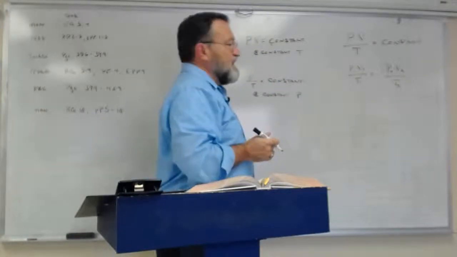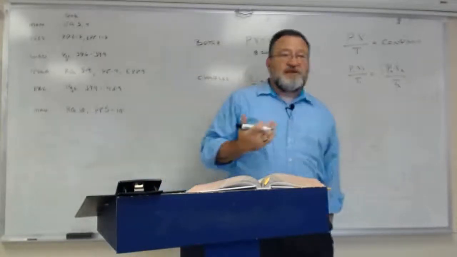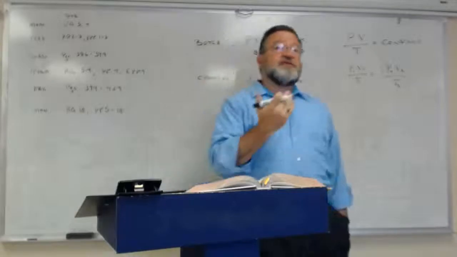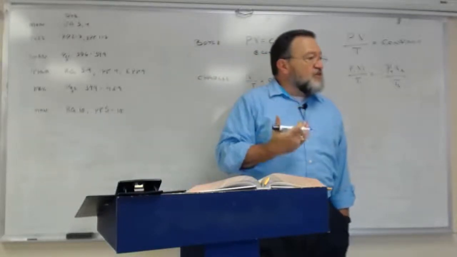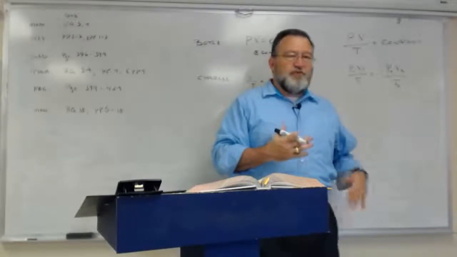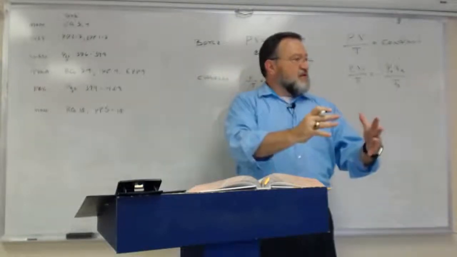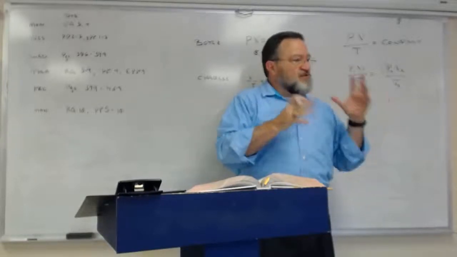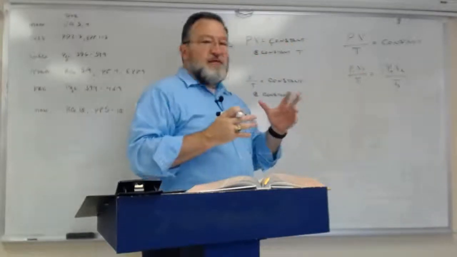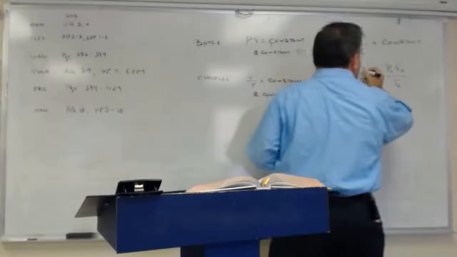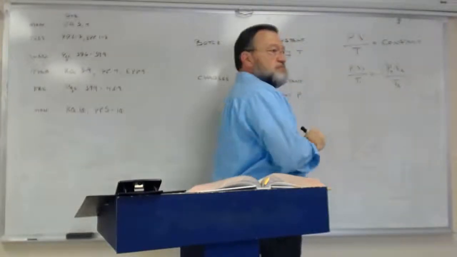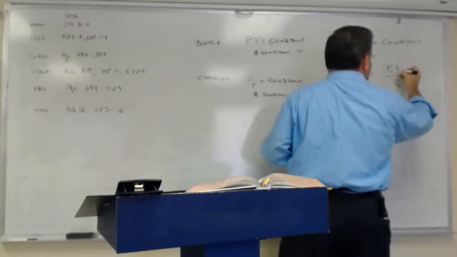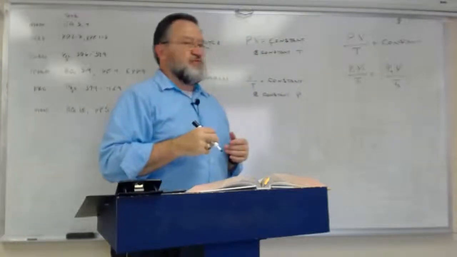Now, written that way, if I were to give you a problem that said it's in a container that has a certain volume, a metal container, the volume is not going to change because the metal container is not going to suddenly blow up and get bigger like a balloon and collapse. So if you have a constant volume, normally in a cylinder, a cylinder is not going to change its volume. What does that mean? If the volume is the same, well then V1 and V2 are equal. So if V2 is equal to V1, I can eliminate it from the equation, and then I'm only looking at pressures and temperatures. You see that?